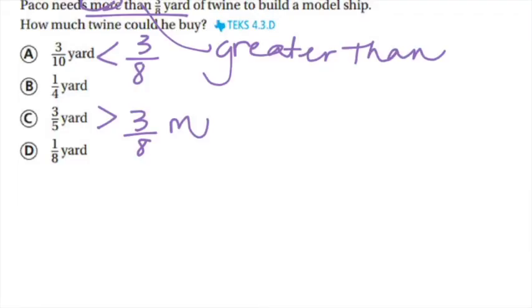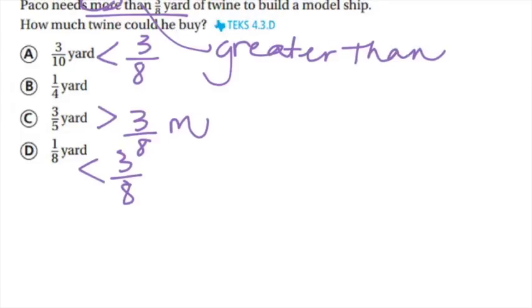Now I have 1/8, and I want to compare 1/8 to 3/8. Now look, they have the same denominator, same number at the bottom. So therefore, I look to the numerator, and whichever fraction has a greater numerator is going to be the larger fraction. And so 3/8 has the larger numerator, so therefore 1/8 is less than 3/8. Think about it. If I have 1 eighth-sized piece, that's less than having 3 eighth-sized pieces.